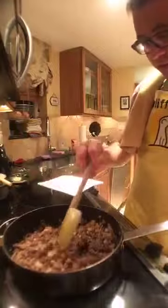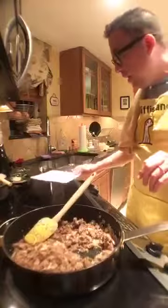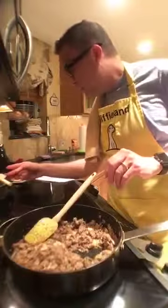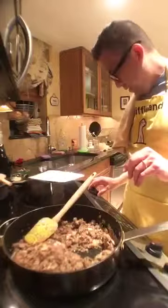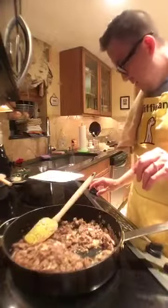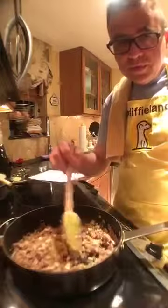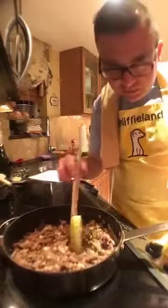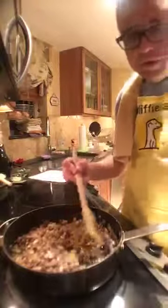Okay, we're waiting for this to soften. We're kind of almost there. I'm still hoping that my chickpeas are simmering. It's on, you know, kind of, it's not bubbling, but it's simmering, supposedly. Okay, waiting for you to soften.